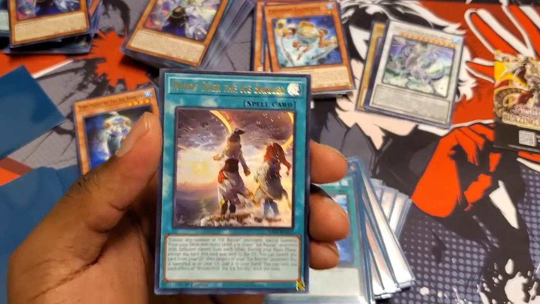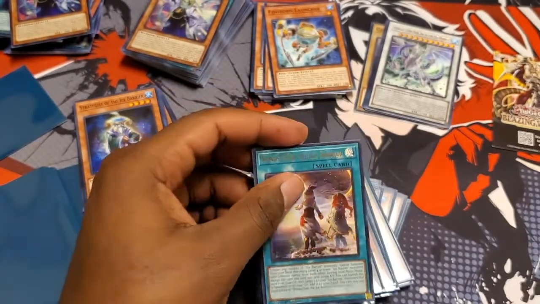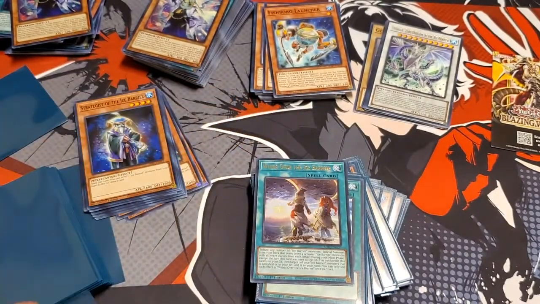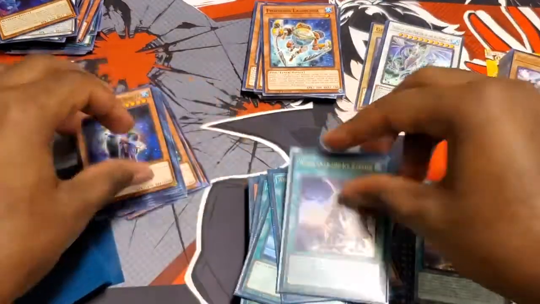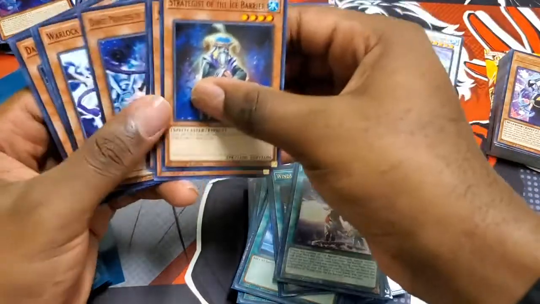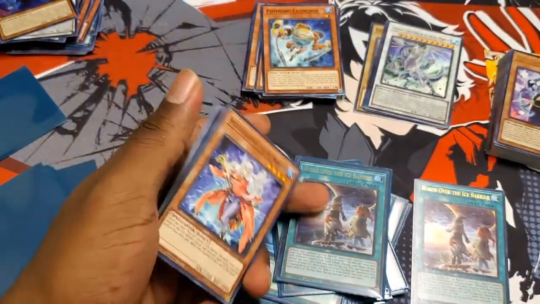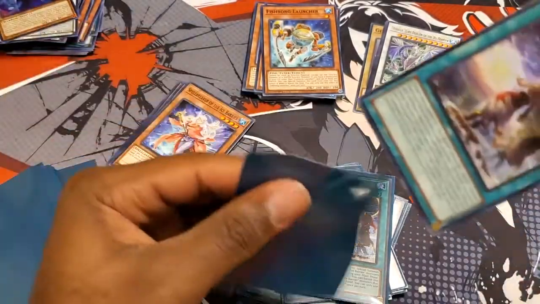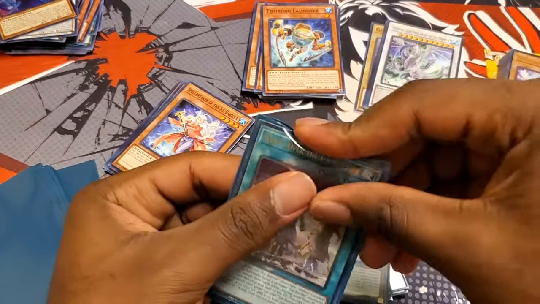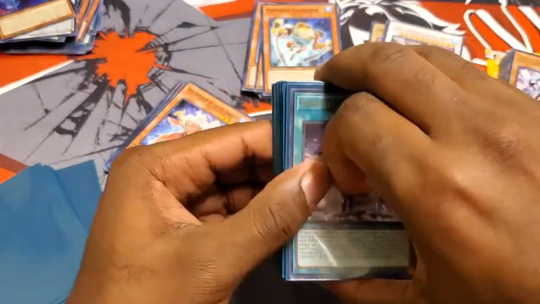If this could summon level 5 or higher, this would be lit. It cannot summon level 5 or higher. So, I don't know, is it really worth playing 3 of them? Okay, yeah, like, you're playing against Sky Striker, and you want to get your Spellbreaker off, so you activate your Winds Over the Ice Barrier to special summon out. You know, whatever. But I think this can be a good card.